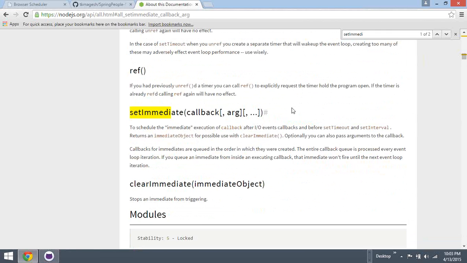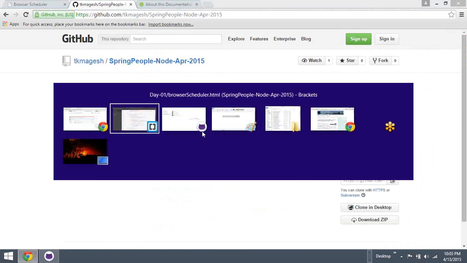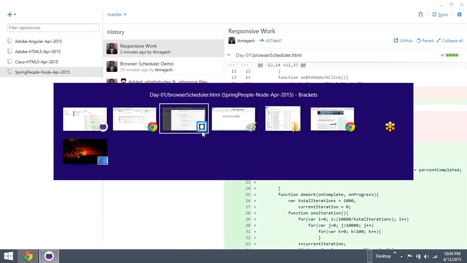API called set immediate. In the very earlier versions of Node, in the olden days, when Node was still in beta before version 0.5, we used to use set timeout. But the problem with set timeout is that every set timeout call takes a minimum of 4 milliseconds. So it was found not to be very efficient. So you don't use set timeout anymore. You use only set immediate. But ultimately the model is the same. You solve the problems in the same way like we did.